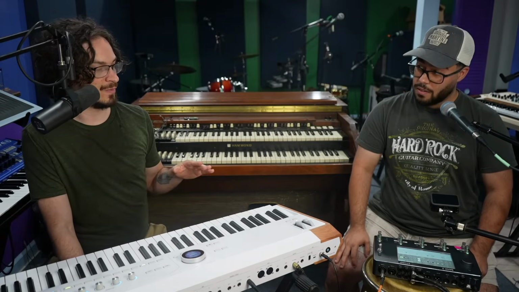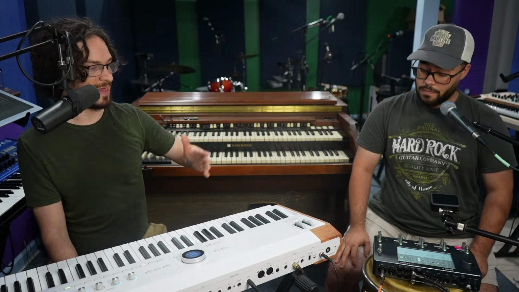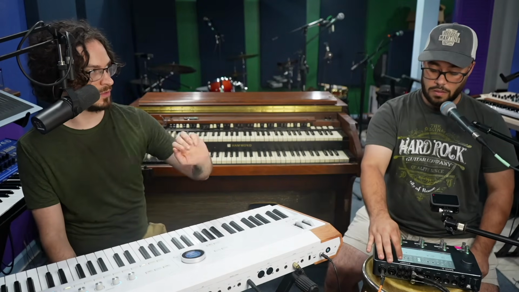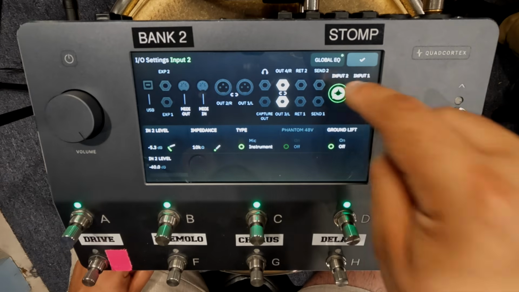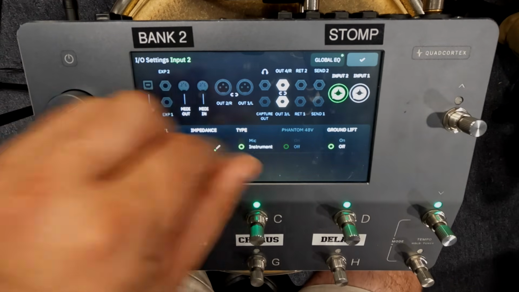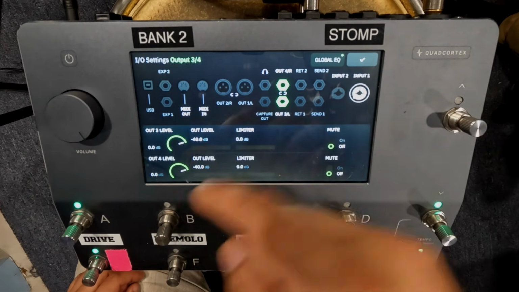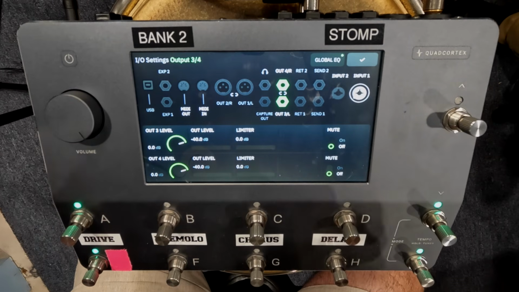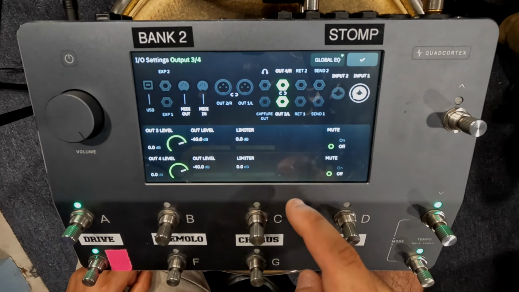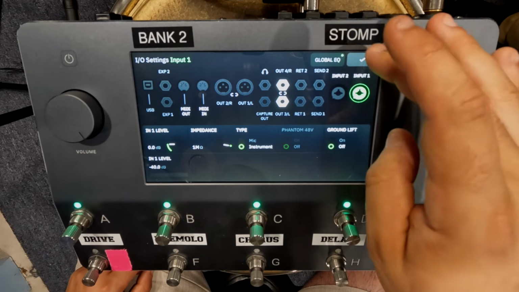How easy is it to switch between just your different input instruments? Like if I've got the Polybrute and the Astrolab plugged into it, can I be like, channel 1, tweak, channel 2, tweak? Oh yeah. It's just as easy as touching the screen. You go to this menu and tap on the input or the output and you can set individual input levels and output levels. You have meters here so you can see if something is clipping, and then you can dial it back to make sure you're getting a clean input gain stage.